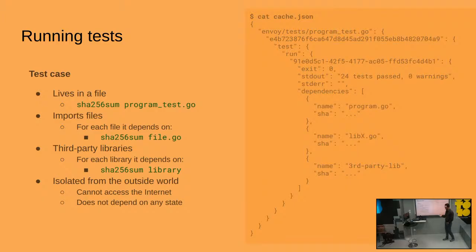One assumption that is important to emphasize is that these tests are supposed to be unit tests in a broad sense, so they can't go to some online resources or depend on some state of the system. Because if your test depends on the contents of an S3 AWS bucket, then of course it's not very safe to put in a cache, because the next moment the bucket might be gone and your test would fail. So they have to not make any in-network requests or access any file system and so on. So you would normally want to use caching for unit tests.